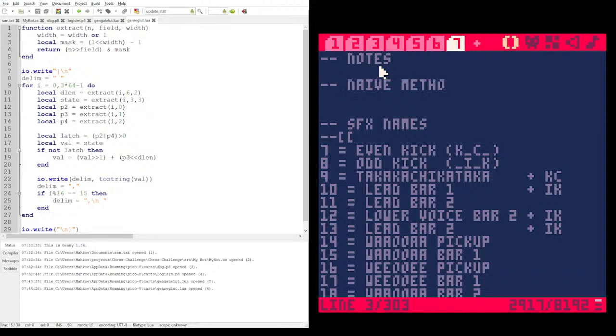Naive method. This didn't let you have the special character. Guess not. Anyway, naive method.